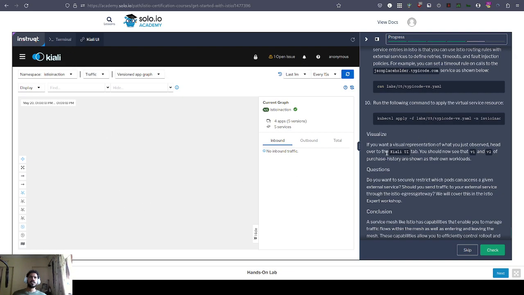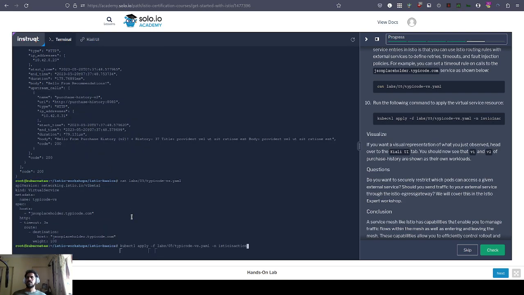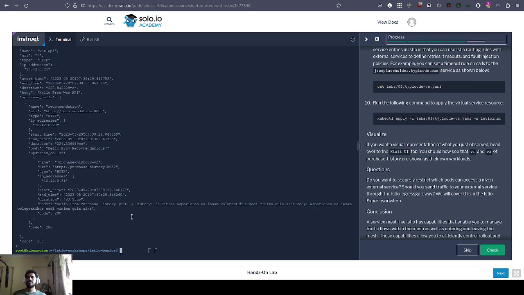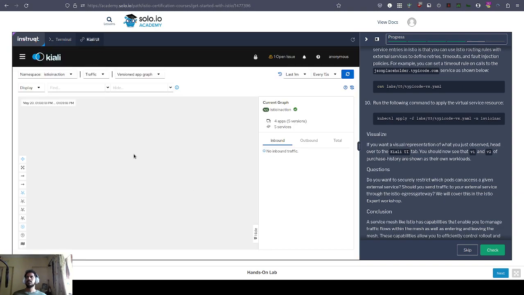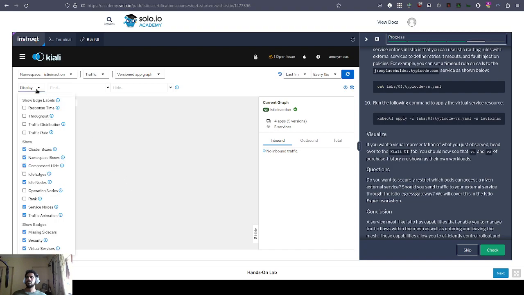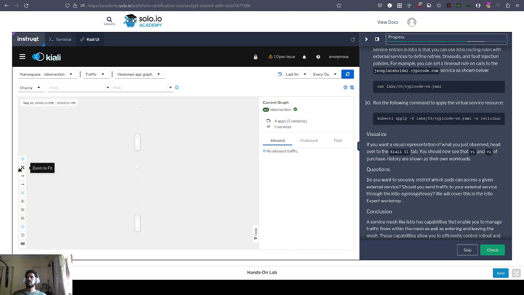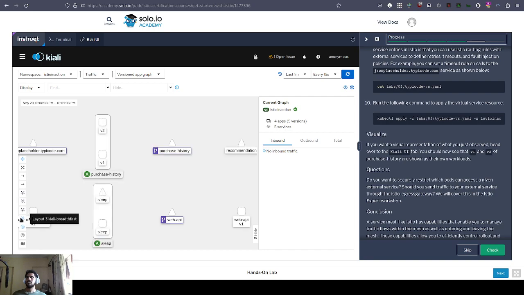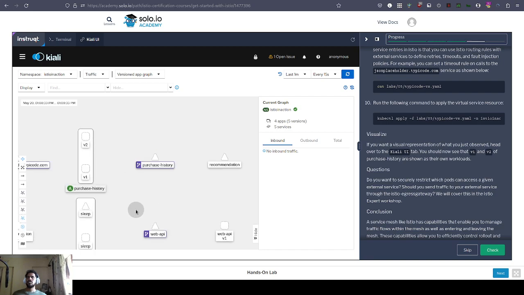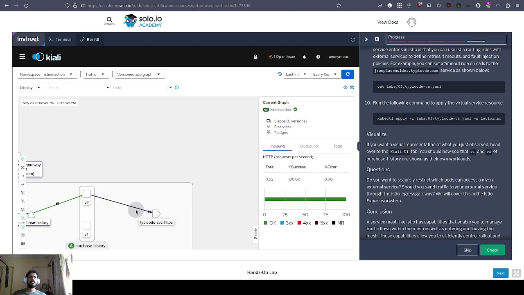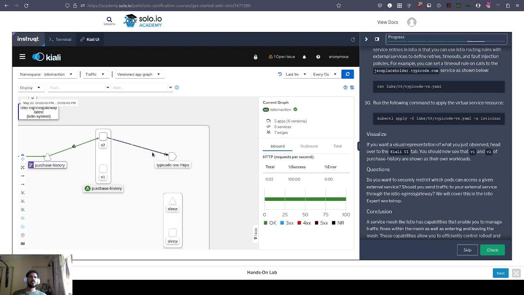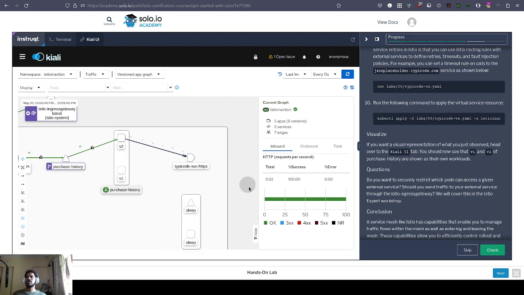What is the last thing? So if you want to visualize, head over to the Kiali lab. You should see that now V1 and V2 of purchase history are shown as their own workloads.